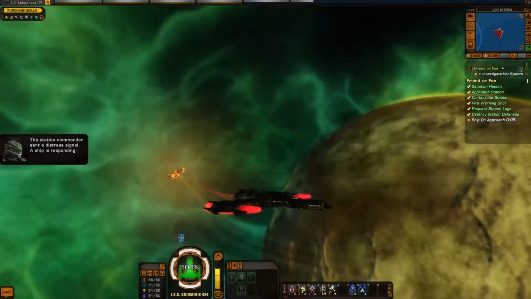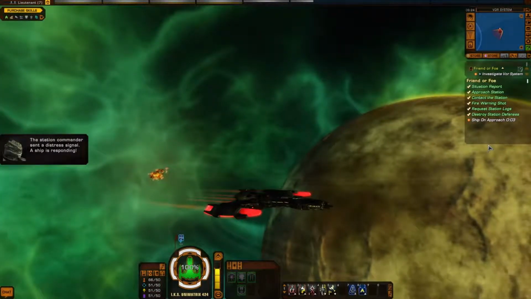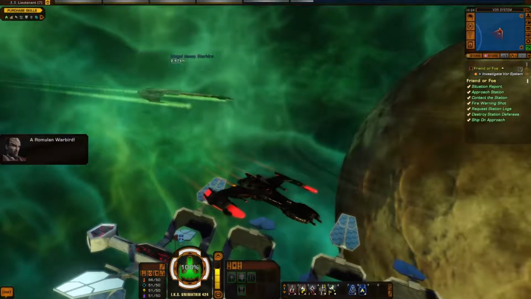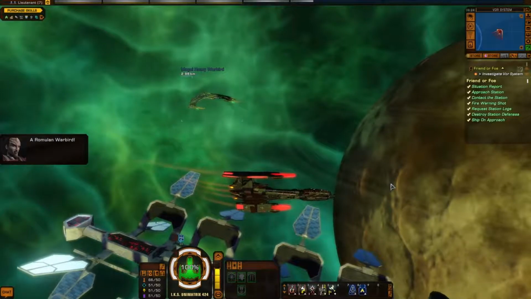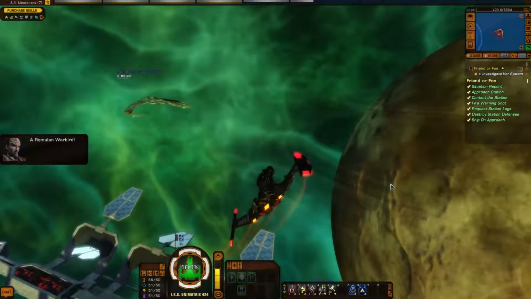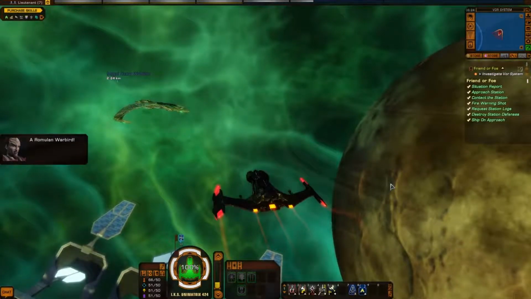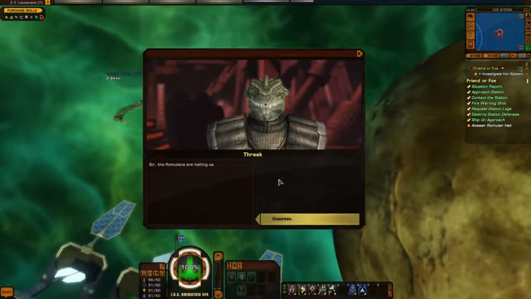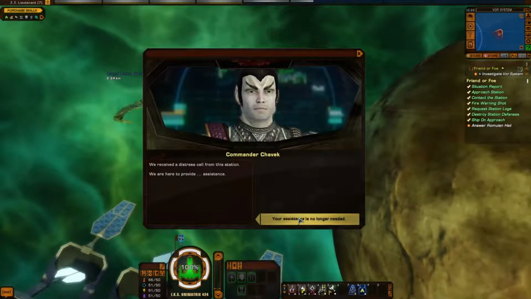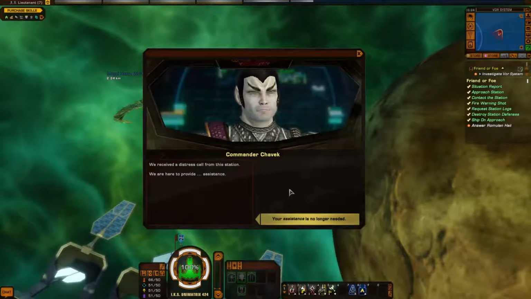They send out a distress signal. There's a ship approaching. I'm curious to see what kind of vessel that is. Romulan? What? Romulans. Sir, the Romulans are hailing us. On screen. We received a distress call from this station. We are here to provide assistance. Your assistance is no longer needed.